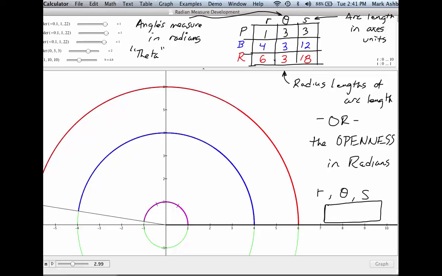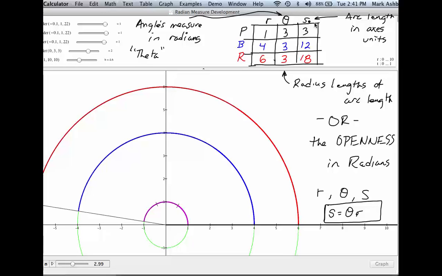Audie. That was what the table was for. It's the formula. Right, the formula. Oh, well, you just remembered it from before. I was hoping you'd use the table to come up with it. Yeah. Arc length is equal to the number of radius lengths times the radius length. Right.